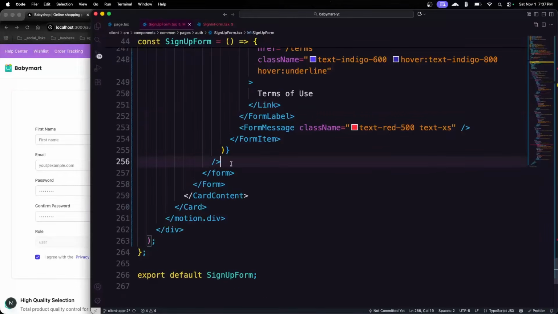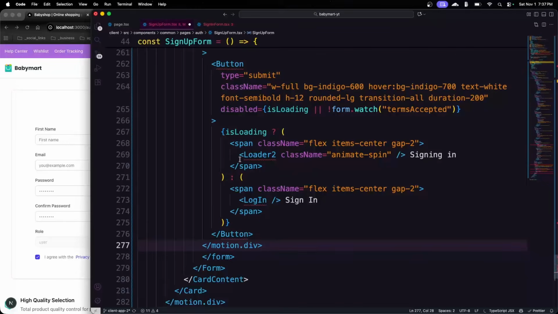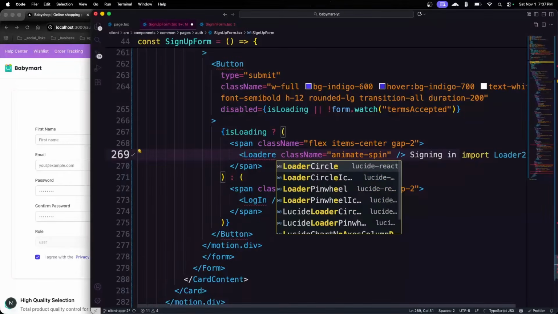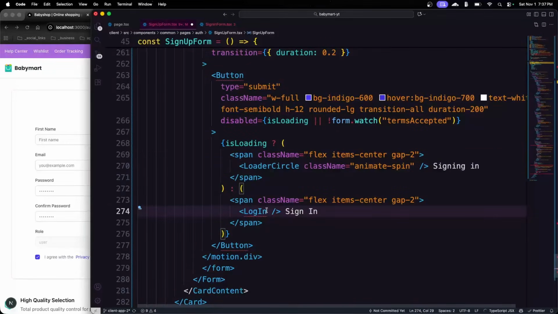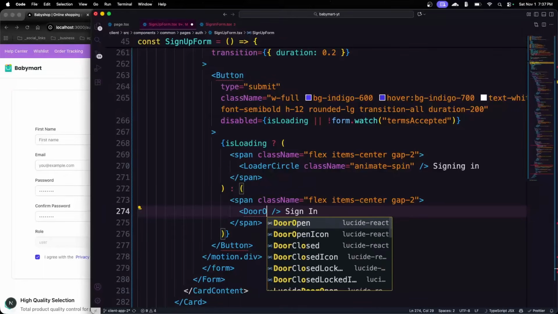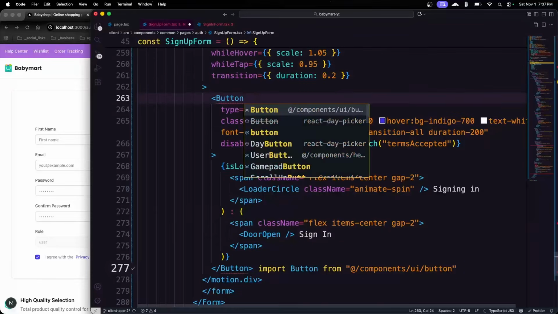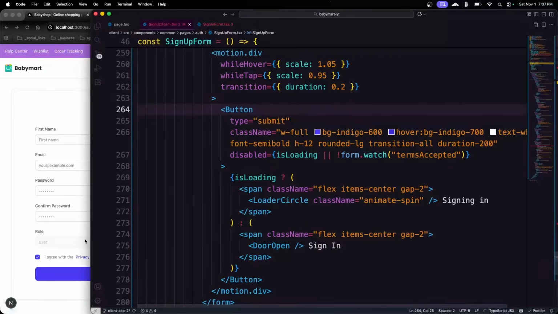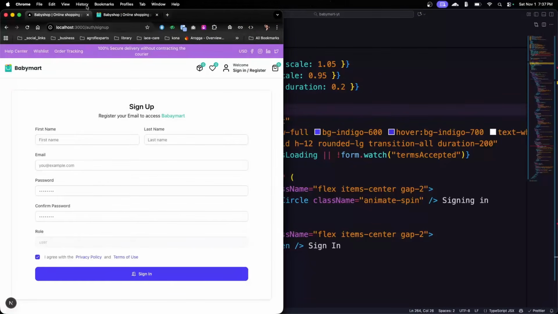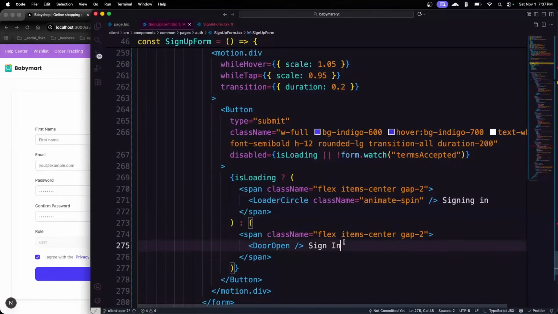If we come here before the particular instances, we need to grab that loader 2 icon, and we're going to pass that as register. You can see the door open icon, and then we can also provide the button from the components itself. As you can see, that says sign in, but it should be register.